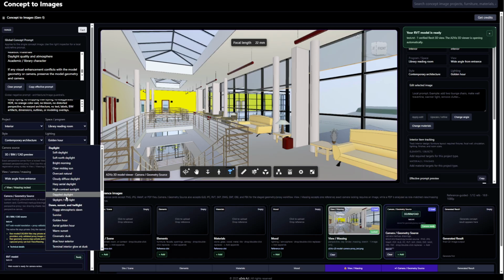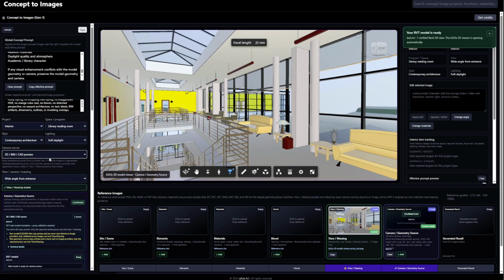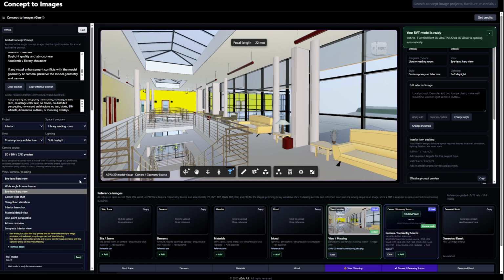Validate the model, frame the correct view, lock the composition, choose the right interior type, and generate from the Revit source. Before rendering, I confirm the output settings: 16:9 ratio, 1080 resolution, and premium quality. These settings keep the result presentation ready while preserving a practical workflow for client-facing concept visualization.